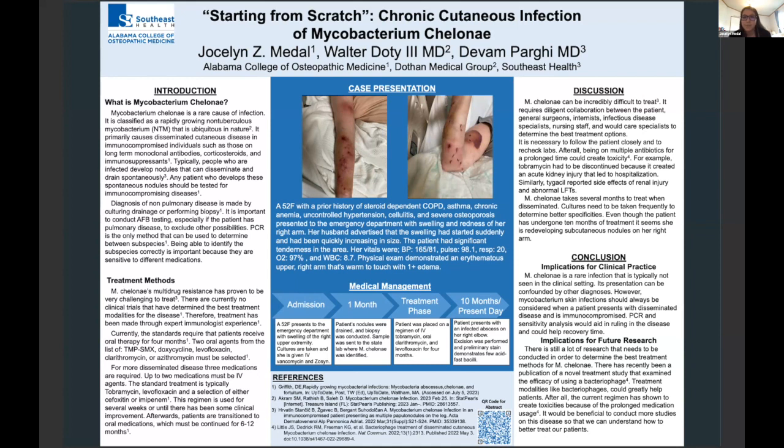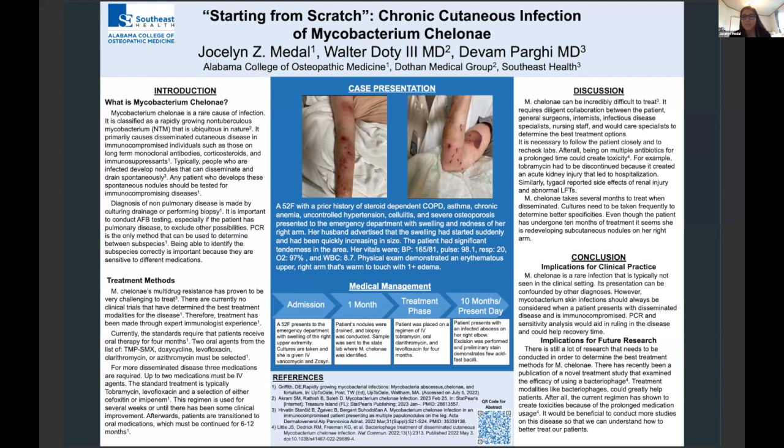For her treatment phase, she was at first started on IV tobramycin, oral clarithromycin, and levofloxacin, which we thought would be for a total of 4 months. However, this drastically changed because she had a decrease in glomerular filtration rate because of the tobramycin and was tried on tigecycline. However, she also had increased abnormal LFT values with that. So her regimen was changed to levofloxacin and oral clarithromycin, as well as doxycycline. The brief period that she was on tobramycin showed great relief of the subcutaneous nodules and control.